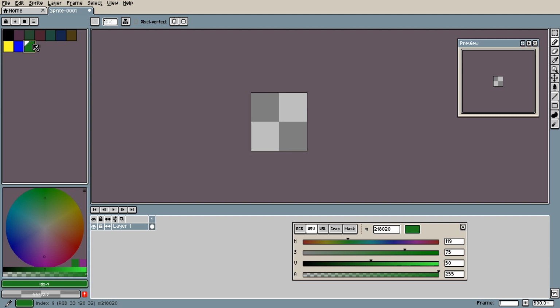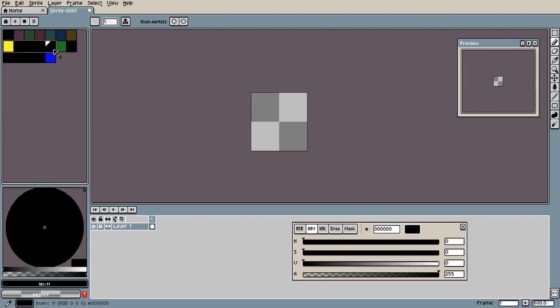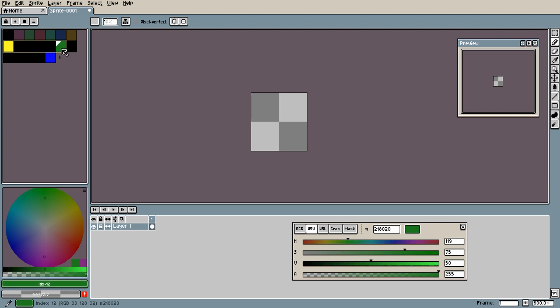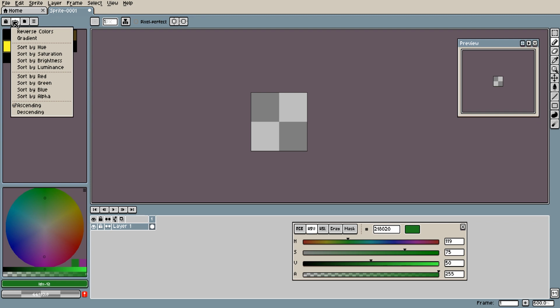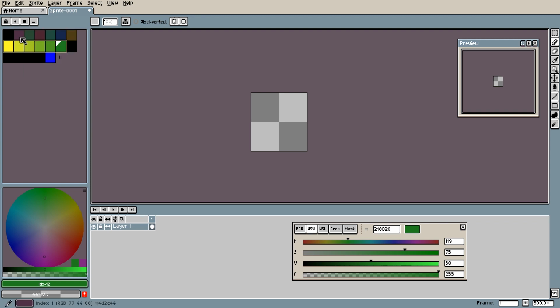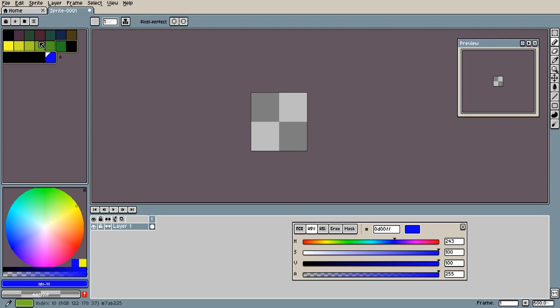I'm going to create a gradient between three colours here, green, blue and yellow. To create space, simply drag a colour into the open area of the palette window. Now that we have space, click and drag from one colour to the other. This will create a selection box. Now hit the down arrow icon above the palette next to the padlock and select the gradient. This will create your gradient.